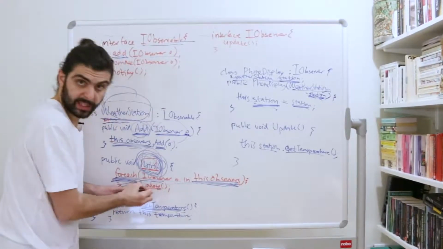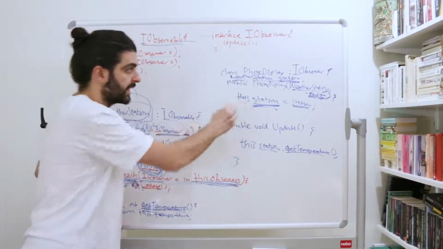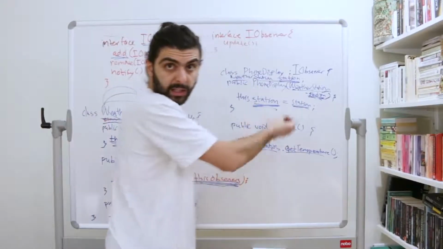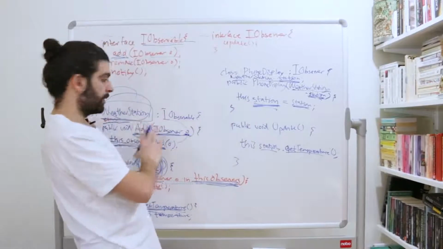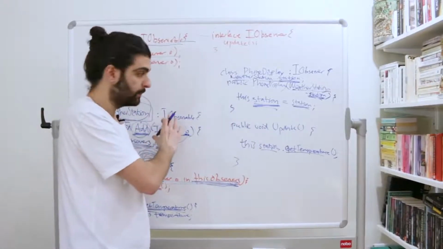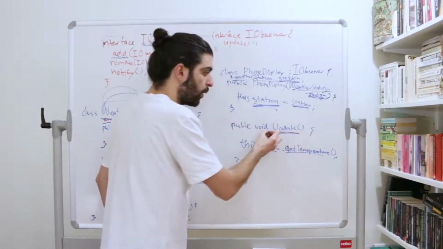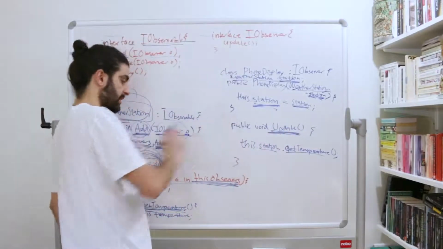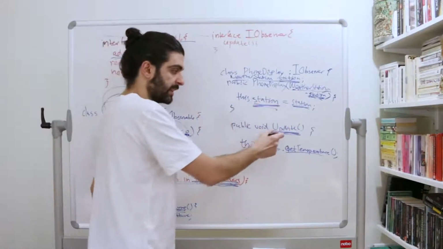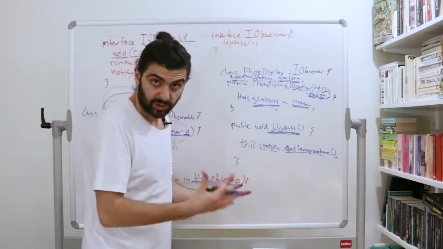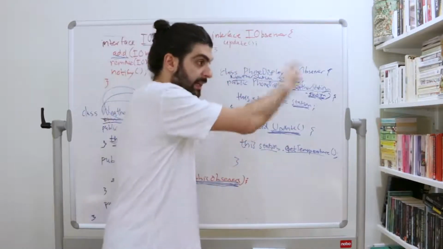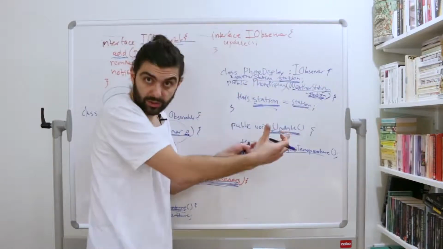And when we call update on that observer, we're in the phone display, because that's an observer, and we've added the observer to the weather station, to the observable. When we then get a call to update, when the weather station sends the message update here, then the phone display knows that, aha, something has changed and I can now update my display, or whatever this thing wants to do.